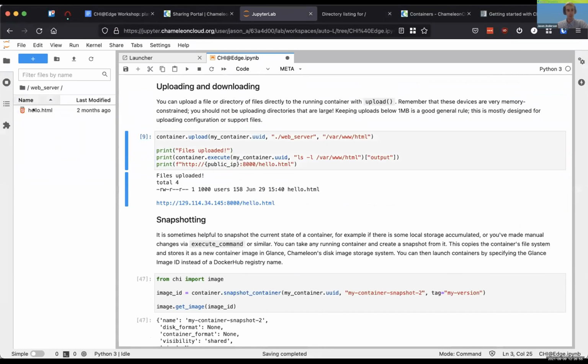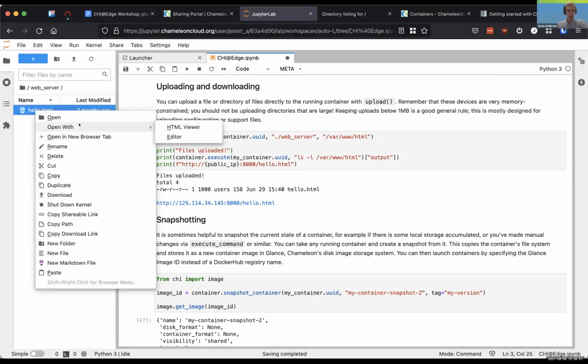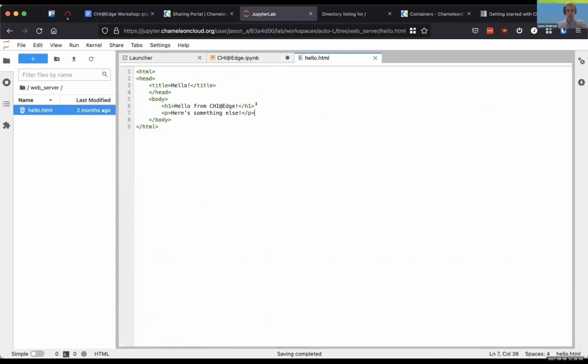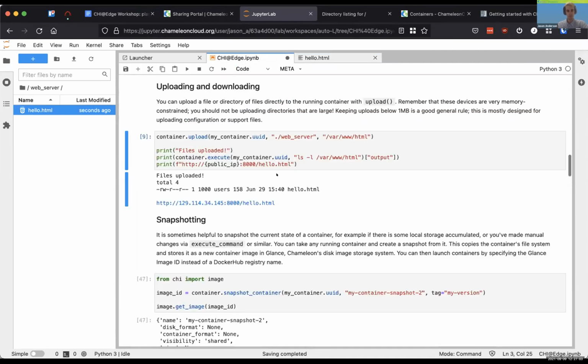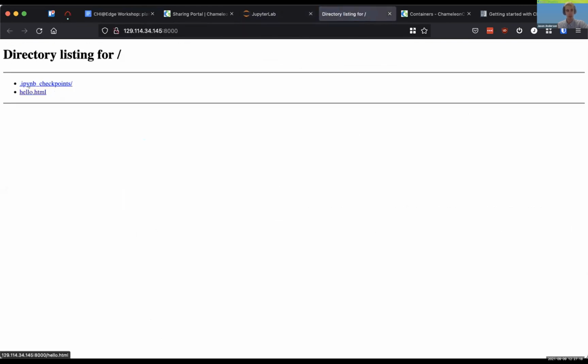So I have a folder in here, and the folder contains an HTML file that just has a really simple hello world. I can take that file and upload it to my container, to the folder that the web server is currently using. So let's try doing that. Okay, so it says it's uploaded. If I go back here, I can see that the file is there, and I can see that it has this content.